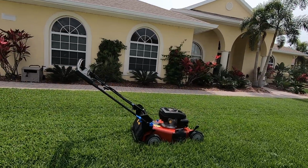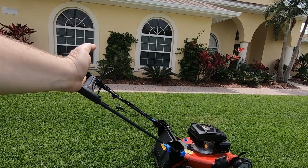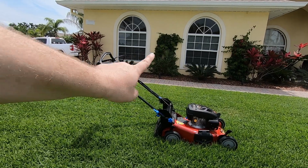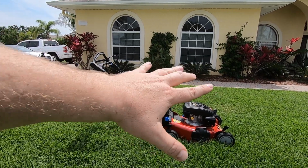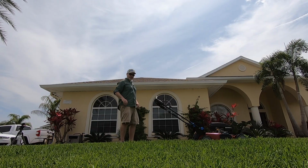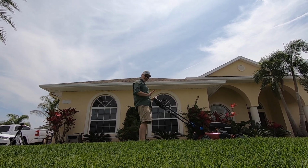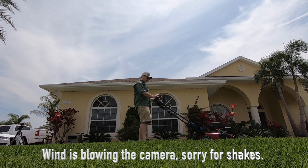Now, that's part of the comfort, obviously, the personal pace and getting that adjusted where you want it. The second thing though is the handlebar height. Hopefully you only have one user for this mower, because once you adjust it, you don't want to have to adjust it again. I have it on the middle setting because when I mow, I like to have my arms just right where they are. I like to have my arms at this 90-degree angle, and that's where this is.